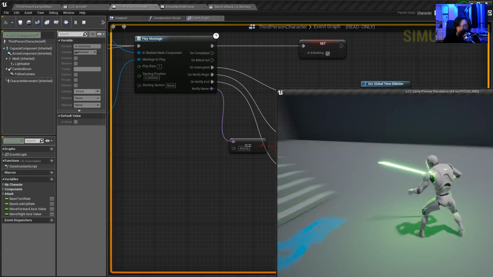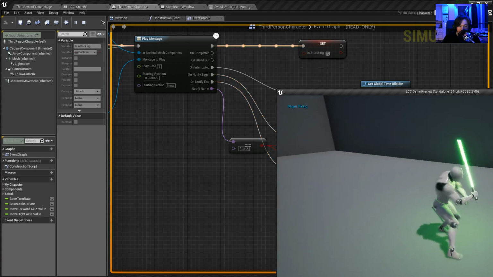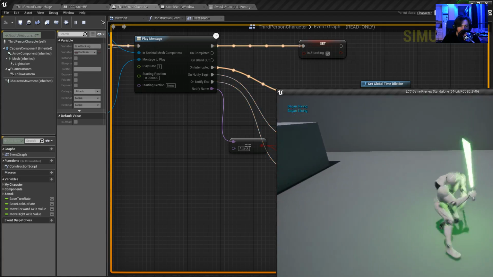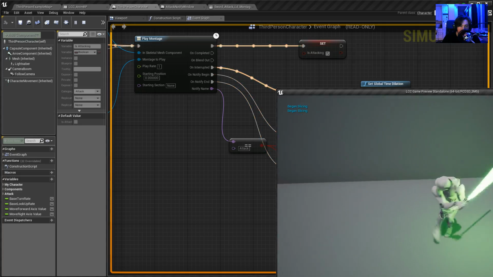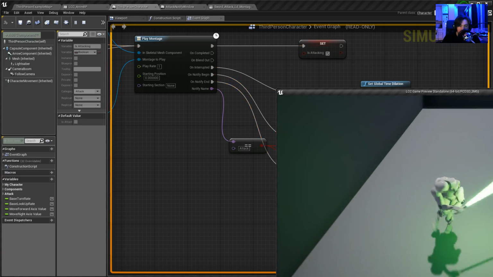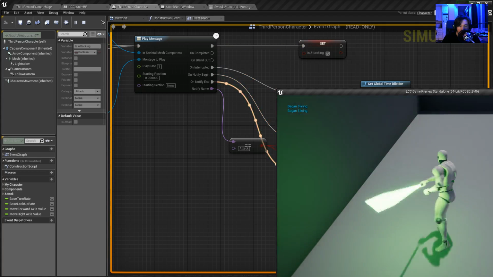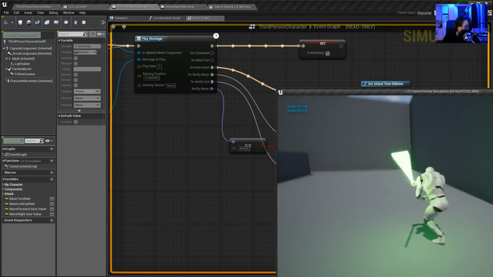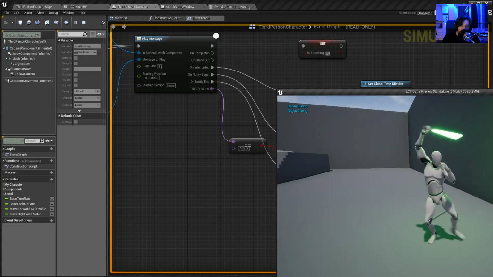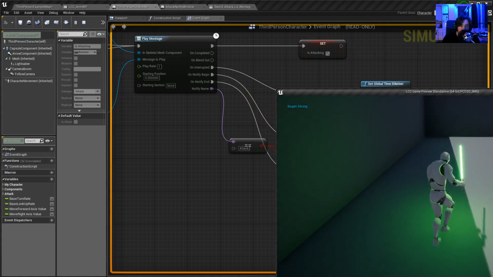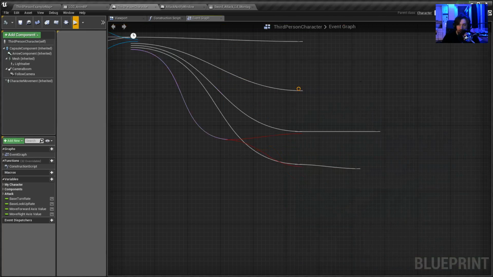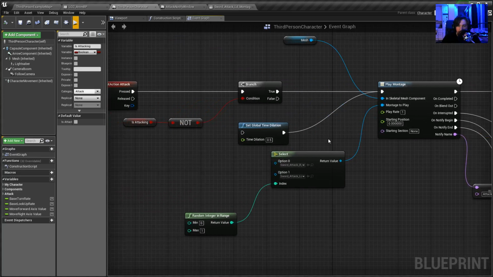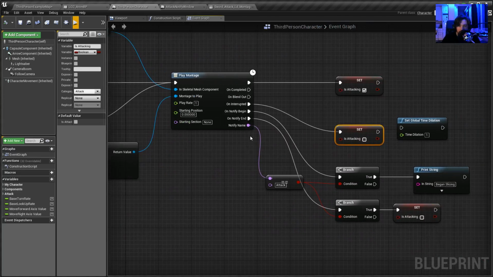Okay, let's see. So we have one, we still have this, but if I click fast, well, it works. It's not really artistic that much, but we achieved what we wanted. So of course you can do a lot of cool things. I'll just show one cool thing you could do with this kind of notifies.